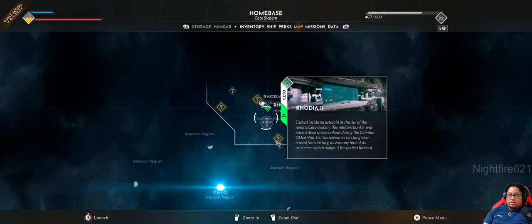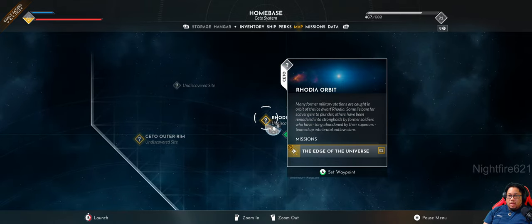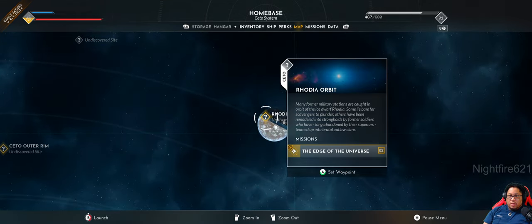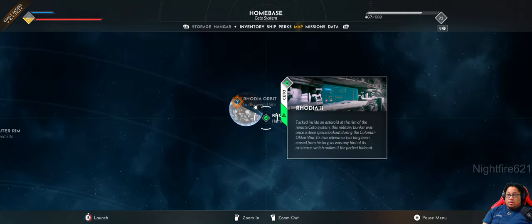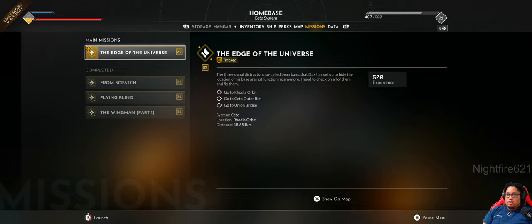Orbit, edge of the universe. Okay, so we are here, and there's something here. Many former military stations are caught in orbit of the Eisdorf. I guess that's the planet. Some lie bare for scavengers to plunder. Others have been remodeled into strongholds by former soldiers, abandoned by their superiors, who teamed up into outlaw clans. Edge of the universe. Oh well. We gotta go there too, right? Cedo Outer Rim, Union Bridge, Rhodia Orbit, yep. Okay, so we gotta go there.